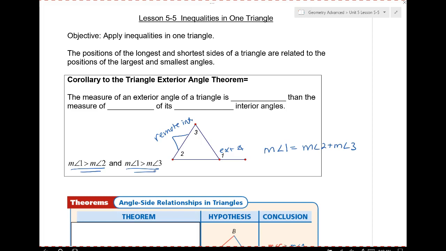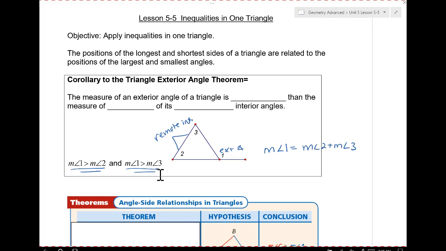So using that, we have, of course, a corollary to the triangle exterior angle theorem. Remember, a corollary is a closely related one. But here's the common sense. The exterior angle, its measure is going to be greater than either one of the remote interior angles. Profound, isn't it? Anyone think common sense? I hope you think that's very much common sense. So let's just fill in the words, and then we're going to move on with that one.